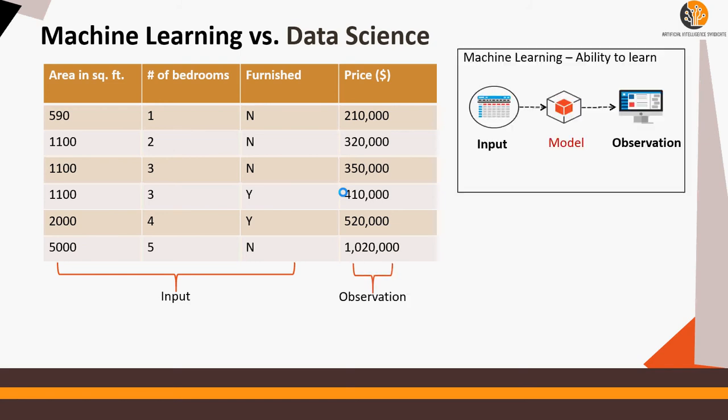So machine learning, what it can do is you will provide input and observation. It will train a model, and then based on the model, it can predict the price of a 1500 square feet home for which the price is not listed. And then it can say, hey, 1500, number of bedrooms and furnished or not. Based on this, think about a linear regression or a regression algo problem which we solved in our mathematics days.